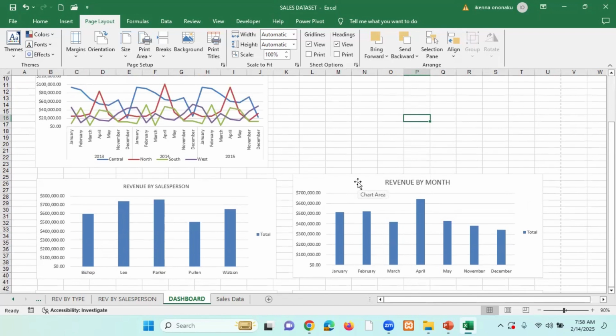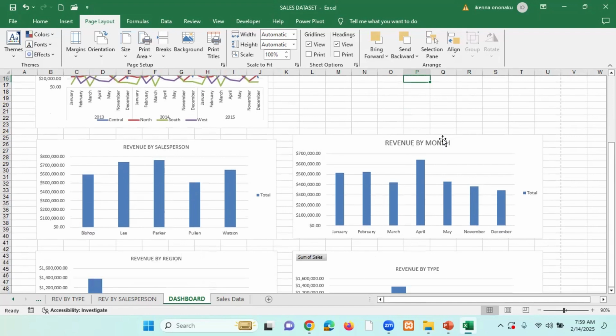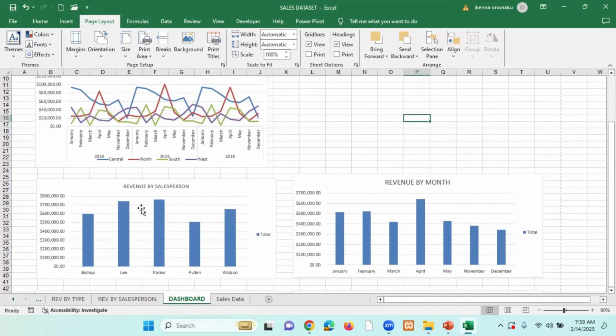When we have more analysis to do, there might be need for us to begin to extend our hands to several other kind of visuals, like the pie chart, the donut chart, the tree map, the area chart, and the rest of them. So these are the things we may need later. But for now, let's make do with this.